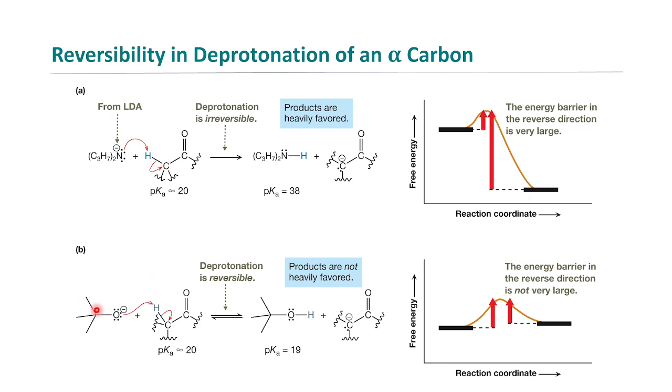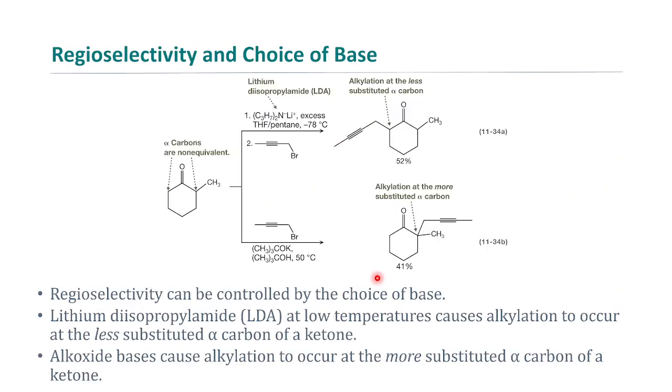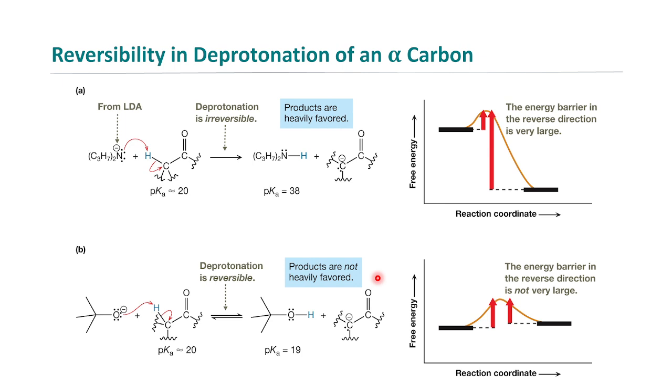This one right here, the deprotonation, on the other hand, for this one, with the alkoxide base, that's that second set of reactions that we did, this one's going to actually be reversible. And so the energy barrier's low, and in fact, our products are actually higher energy, just by a bit, than our reactants. And so we can go back and forth on this reaction. This will actually create an equilibrium, in which case we actually end up a little bit favored on this side, which is why our product is not a huge percent yield, 41%. That's part of the reason for that.